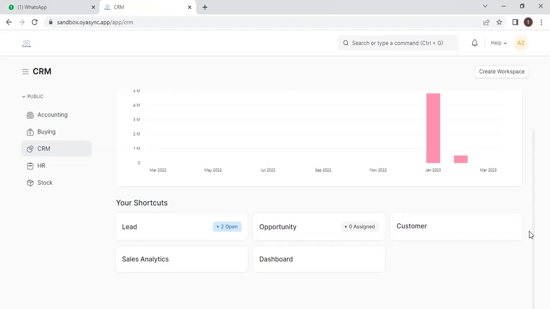Now, when you retain that customer, the second thing is you can do business with that customer over and over again. You can do repeat business with that customer, and you can also do new business with that customer. Then the third thing is the same way you identify your existing customers, that's the same way you identify new customers, and the cycle goes over and over and over again.